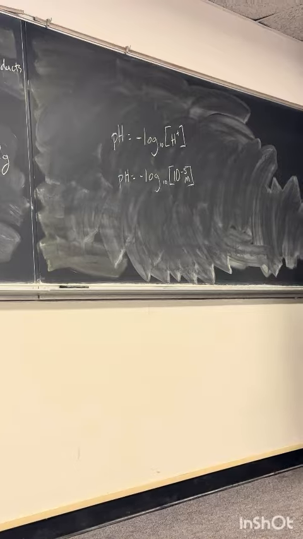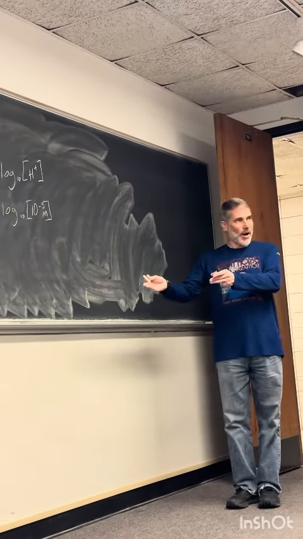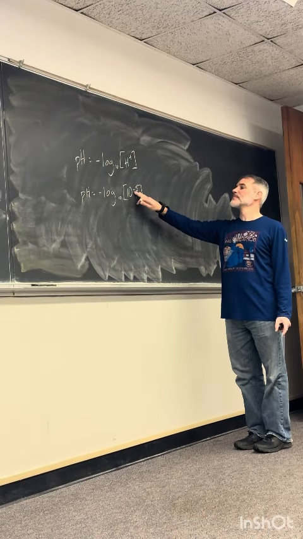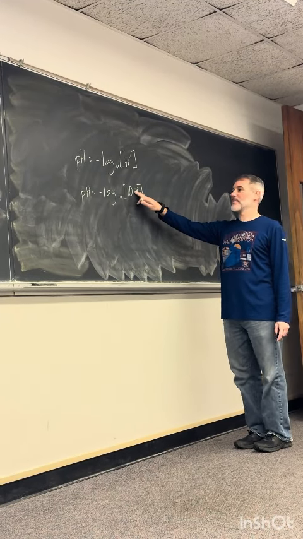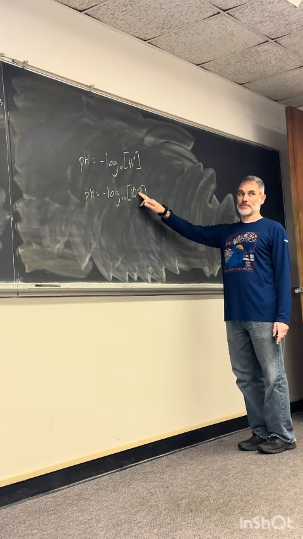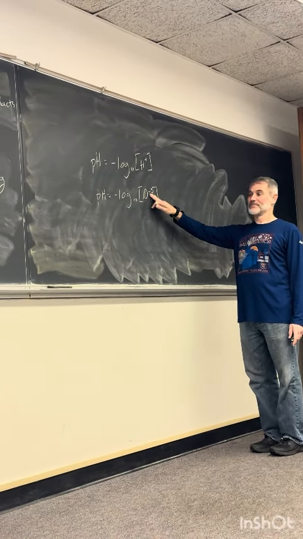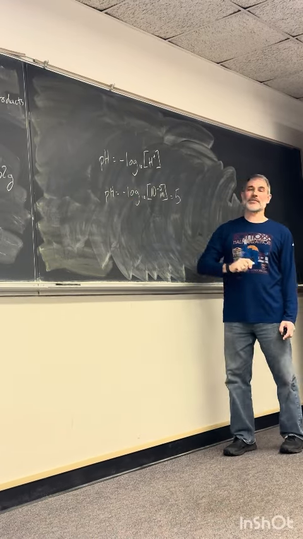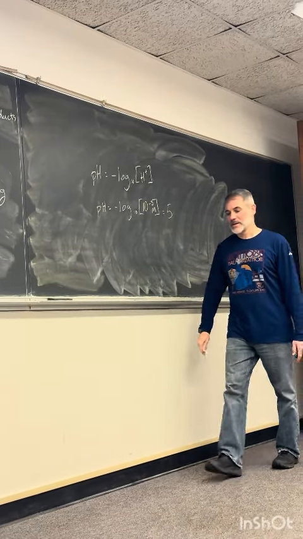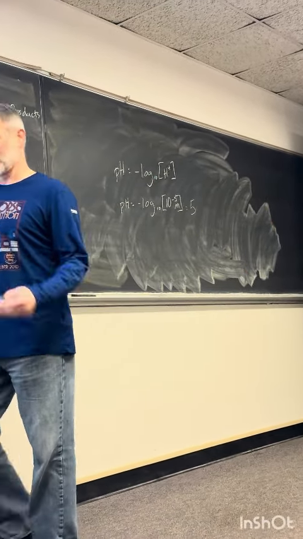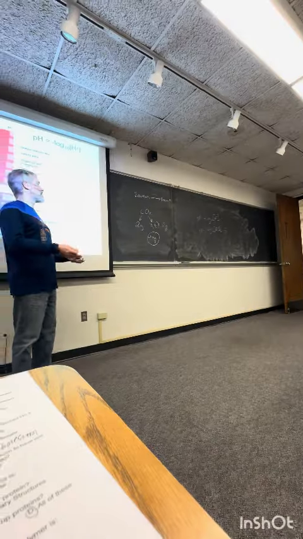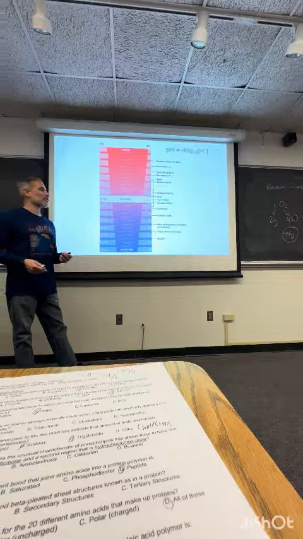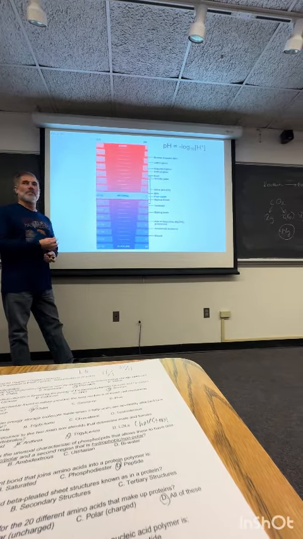Remember, the log base 10 of something is 10 to what power gives you that thing. So if it's 10 to the negative 5, negative 5 is the exponent. So this would be just positive 5 because we've got the negative in front of the log, right? So we're looking at that exponent and we're saying that if it was just the log base 10 of that thing, it'd be negative 5. But we don't want negative numbers in our pH calculation, so we put a minus sign in front of the whole thing and we end up with positive 5.